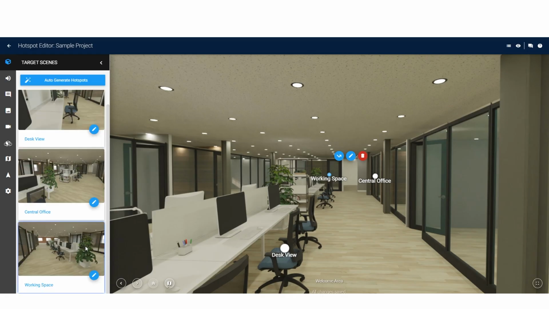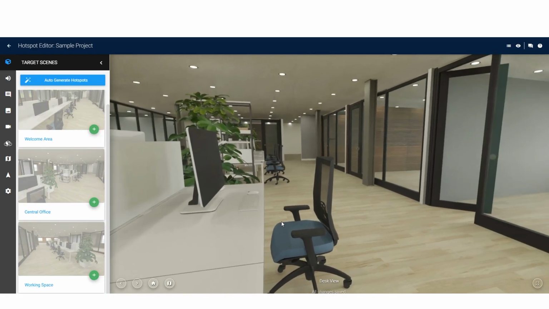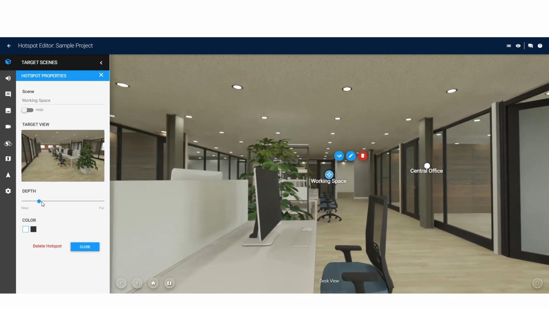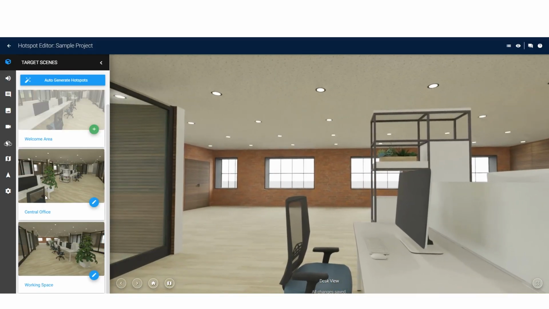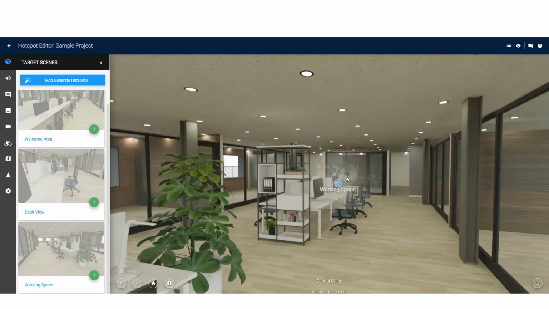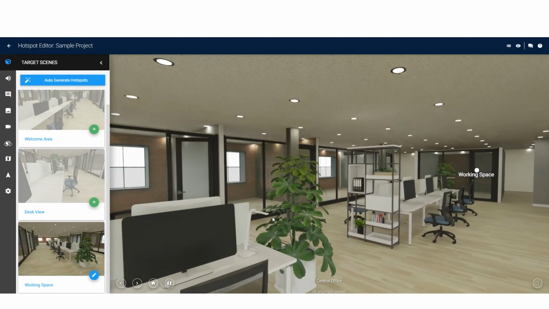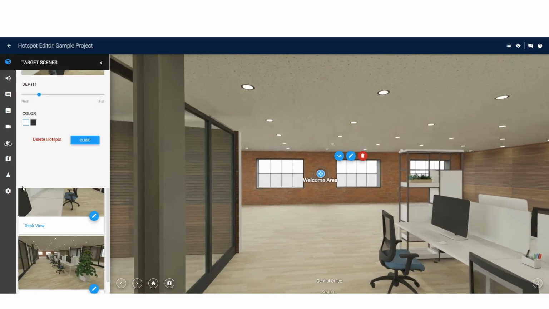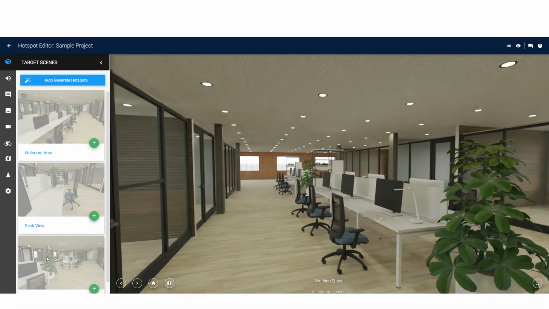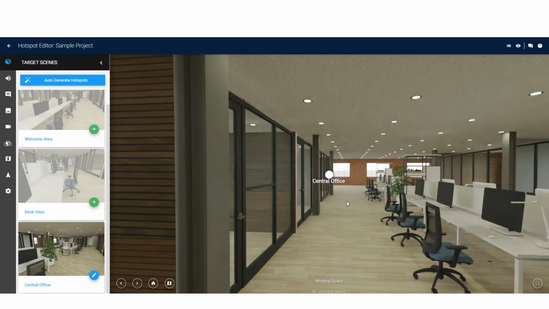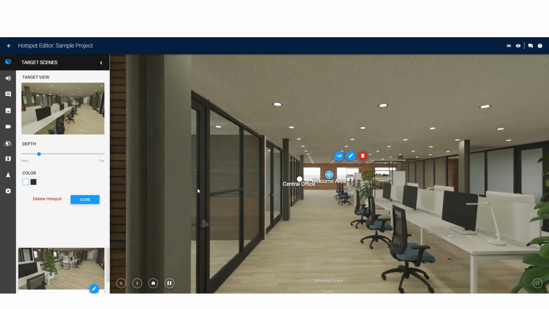Once you have added your navigation hotspots to your first scene, make sure you go through the rest of your project and add navigation hotspots throughout your entire project. Remember, with navigation hotspots, you're creating the journey throughout your space for your clients. We recommend you spend some time pre-planning how you envision your clients moving throughout your space, and then place your hotspots accordingly. If you place only one navigation hotspot in your scene, you're ensuring your viewer will go there next. Or if you want to give your viewers the freedom to navigate the space, place multiple hotspots in each scene.